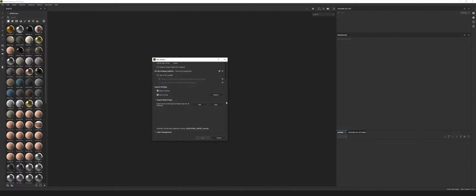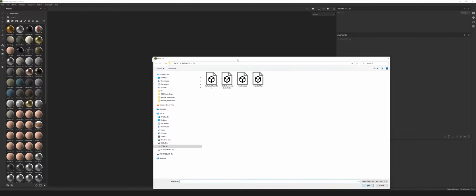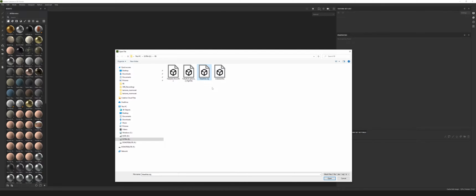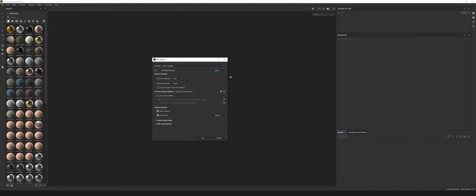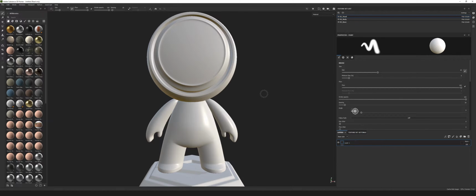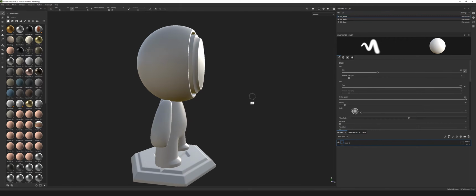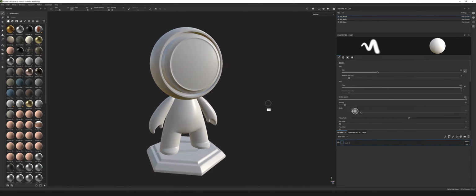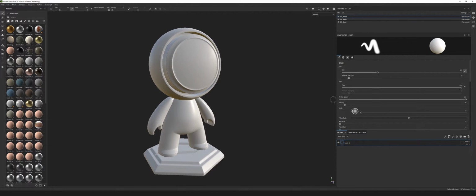Everything else for now you can leave at the default settings and just select the model you would like to load. So you click on the model, and as you can see here, I'm going with the Meat Mat OBJ model. That's the basic model you can get from the sample projects, but I just didn't want to load the sample project itself. I really wanted to show you how you start from scratch when you load a model and what you have to take care of and what you have to really work on when you get started.